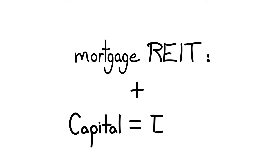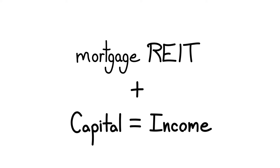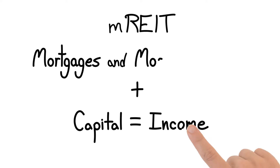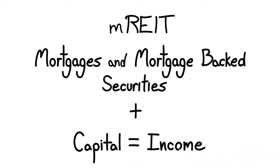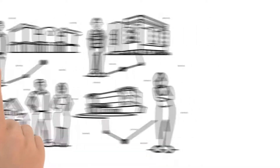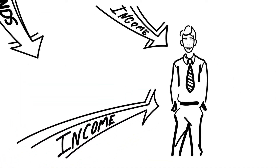What is a mortgage REIT, and exactly how does it help investors turn capital into income? Mortgage REITs, also known as MREITs, generate revenue from interest earned on their investments in mortgages and mortgage-backed securities. When you invest in a mortgage REIT, you receive income from the interest earned on money loaned to property owners.